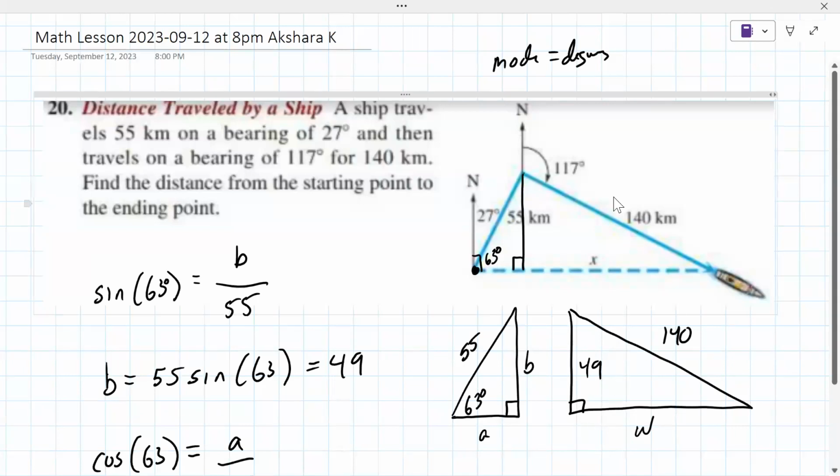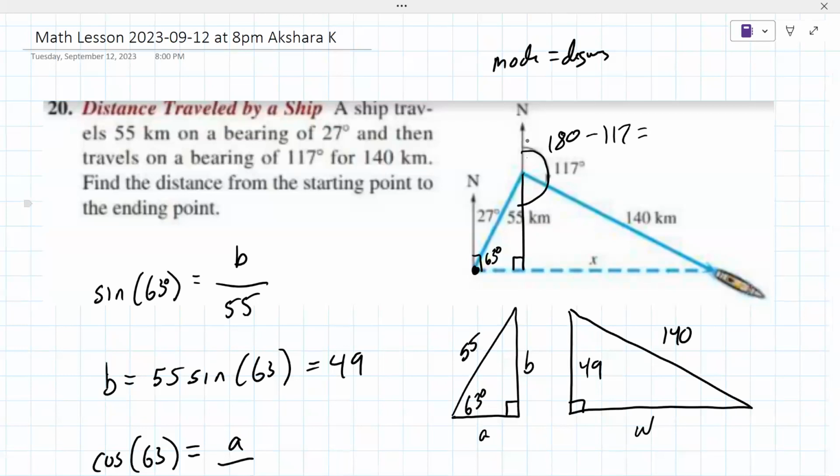Pythagorean theorem. Yes. Now, if you wanted to use sine, cosine, and tangent, you'd have to use the fact that this is 117 degrees and the whole angle is 180. So 180 minus 117 is 63 degrees. You shouldn't be too surprised that they're the same. You could also use Pythagoras. You could also use sine, cosine, and tangent. So you actually have all these options at your disposal if you want.